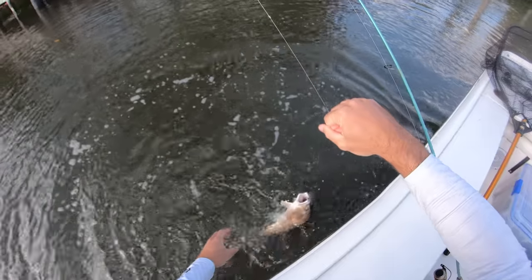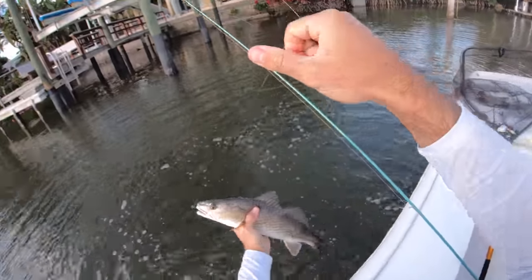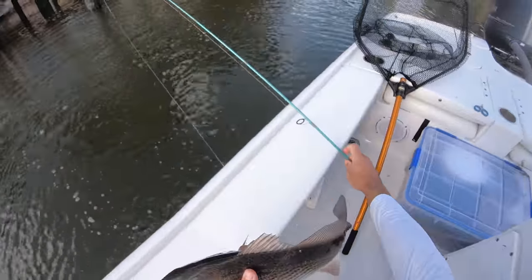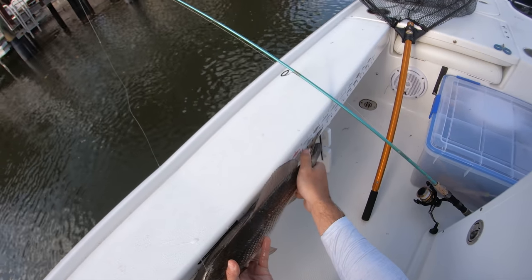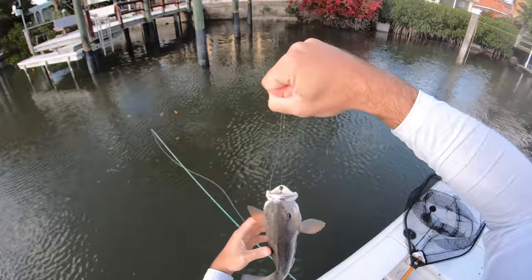Come on. You got him? Yeah. It's going nuts. I'm going to say that is slot. I'm sure it's like 18. Yeah, if it is, it's right at like 18. Almost over 18. Right there? Oh dude, that's like 19? Almost 20. Really? Yeah. Okay, so I was a little off. Yeah. So yeah, this is a slot redfish.